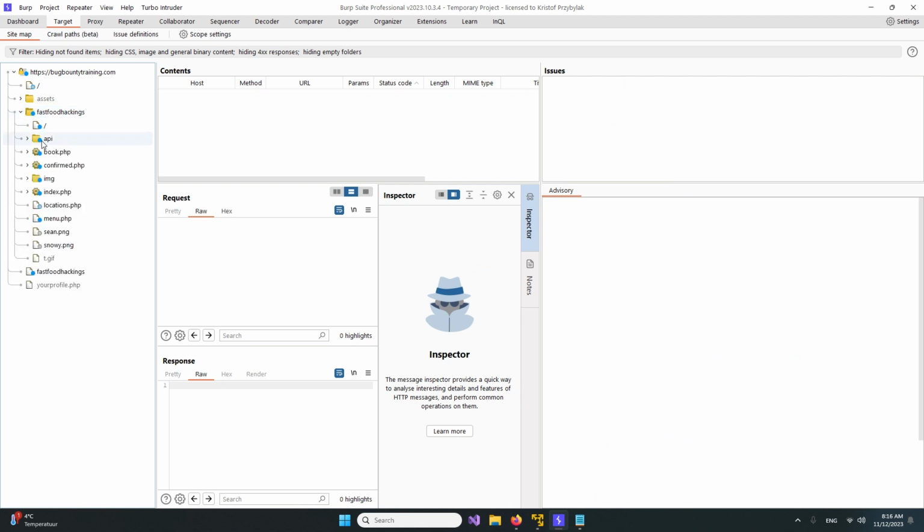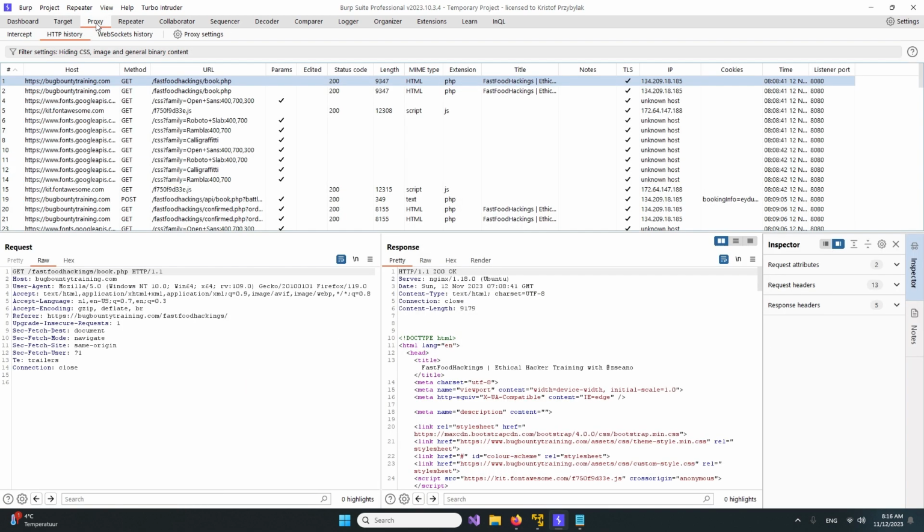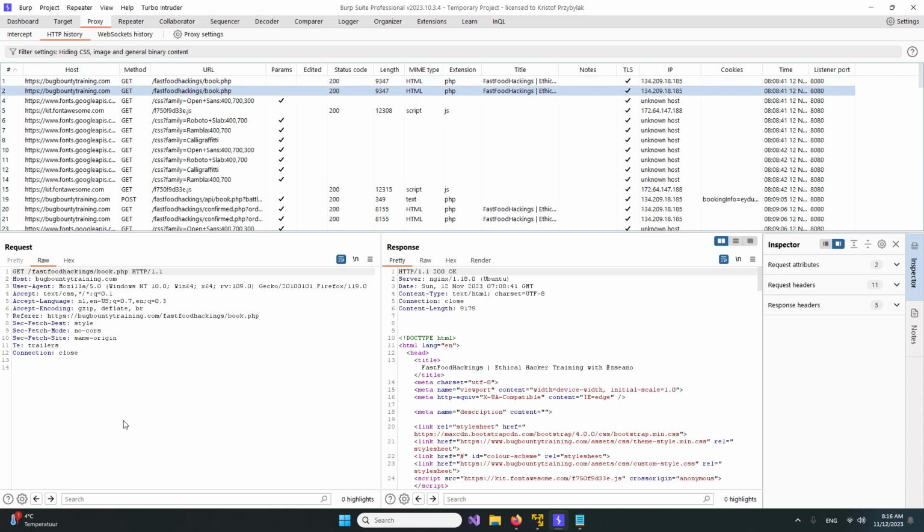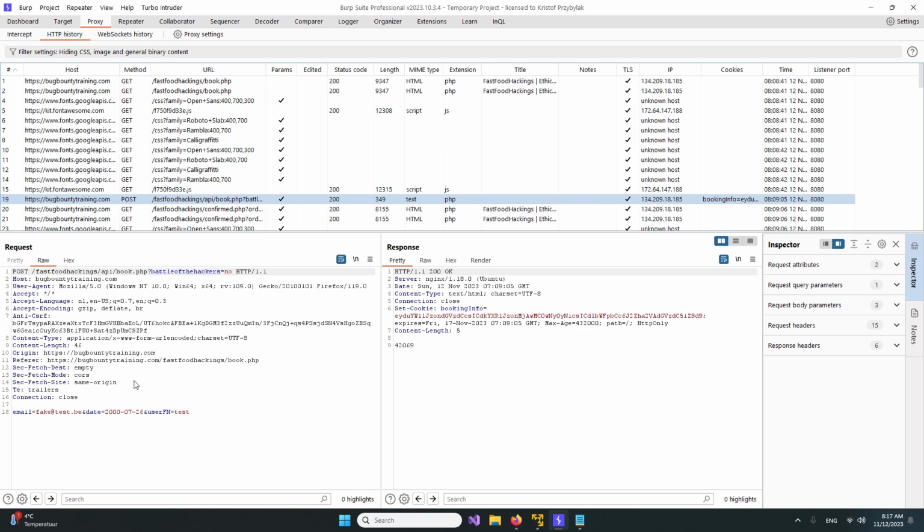Okay, so again, here you see it finds the API with some things. We can look into this later. But what I want to see right now is the things from here, the engagement, what we did. Okay, so this is getting the page. I want to see some interesting things. We did a post right here. We did this post. It's always interesting to see what we are doing with this post. What you always see here is Battle of the Hackers.